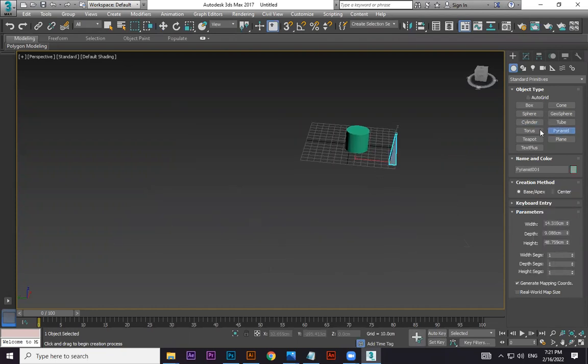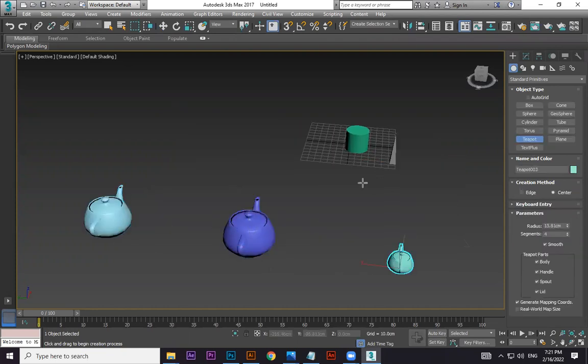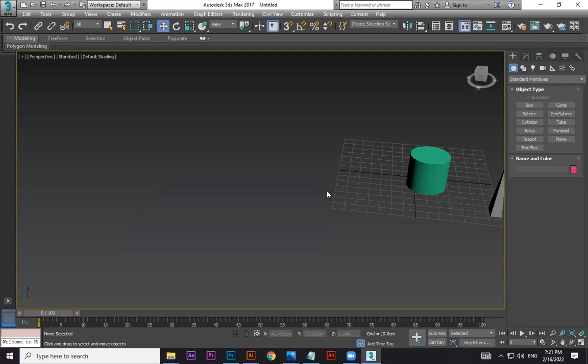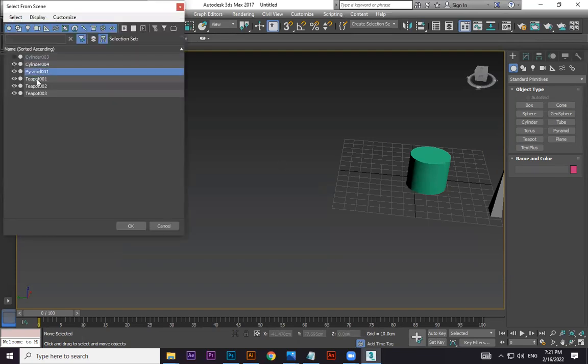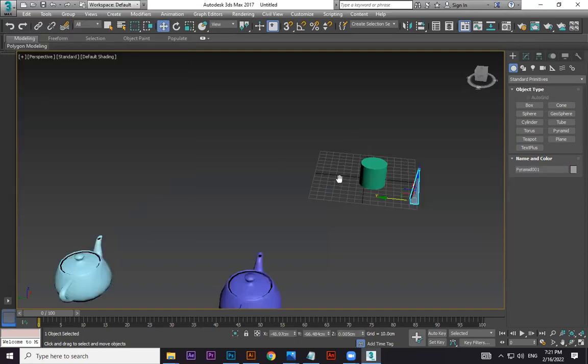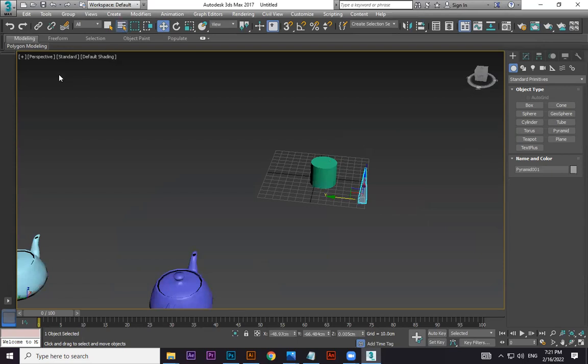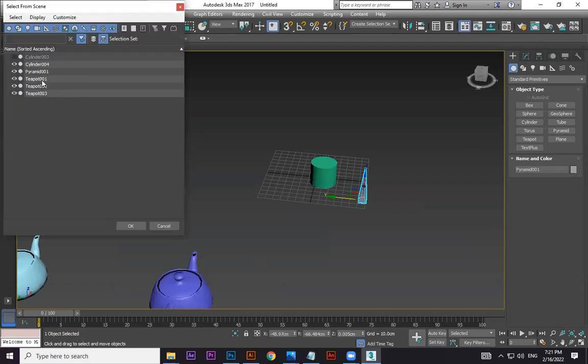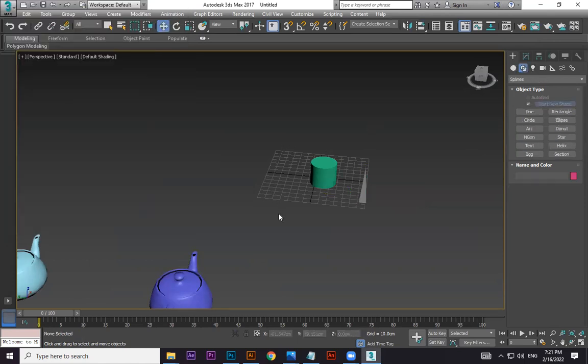Maybe you have something here. Many objects are here. When you press H, you can see all of them from here. If you double click and select it, it will be selected also. So that is select by name. If you want to select from a list, you can select from here. But this is also used for some other purposes, like you can see from here, for example, I have curves.